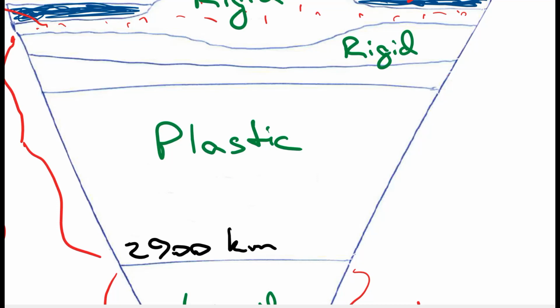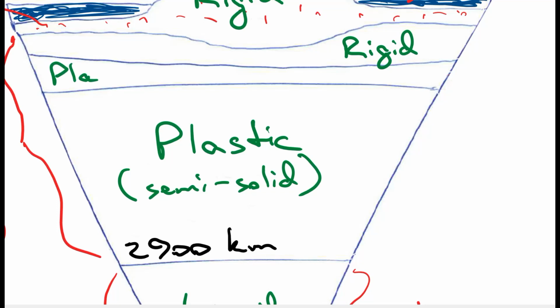Plastic in nature, or we say the rock has plasticized, technically it is still a solid, but it's like a semi-solid. Let's write it as a semi-solid. So this word plastic, or being plastic in nature, or the rock is plasticized, and the layer above is also plastic. What this really means is that this rock here can flow as if it were a fluid. So it doesn't crack or fracture.